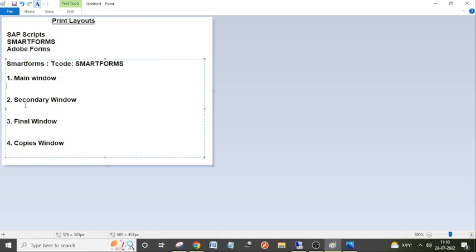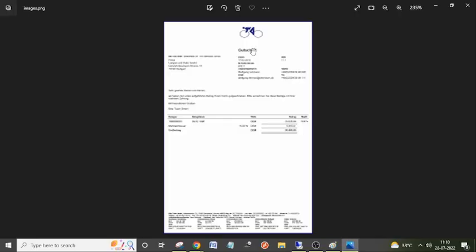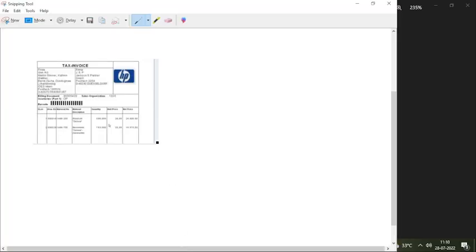For example, this address data, or this logo, this heading, these are always fixed. It won't expand. The data is always fixed, so we don't need to expand the window automatically to the second page.